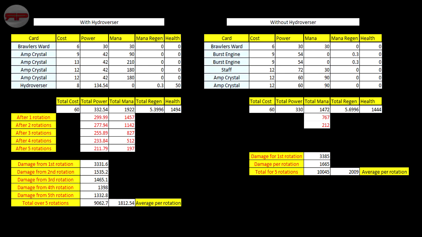The build that I do use without Hydroverser is a 6-point Brawler's Ward, same as the other one. I use 2 burst engines to get me a little bit more regen, which could actually come off, and we could replace them with Staff of Adamants. That's what Staff means, because I didn't finish writing Staff of Adamant. And 2 Amp Crystals at 12 points. We're not running any extra mana, they're just major casts. The Staff of Adamant is the same, no extra mana, just major casts. The burst engines are just all casts, so this is the full damage build, and we get 330 total power out of it.